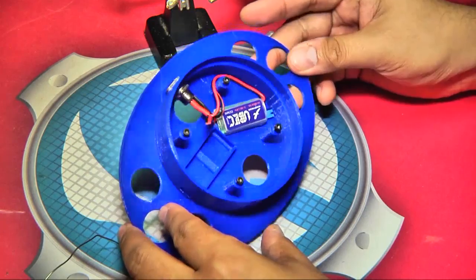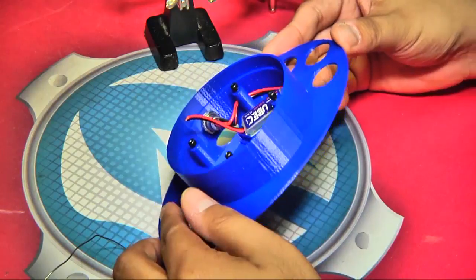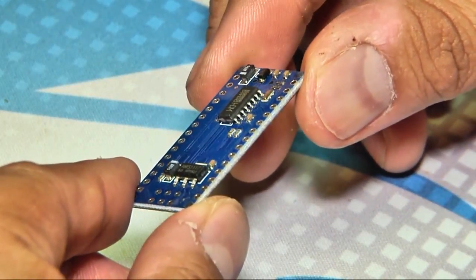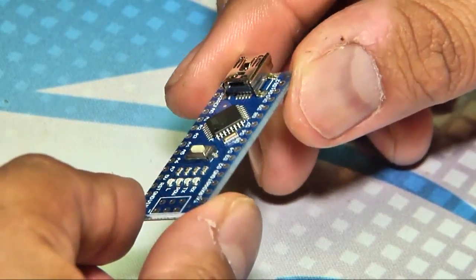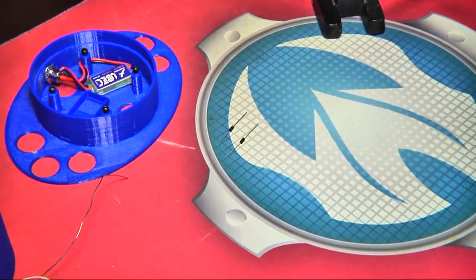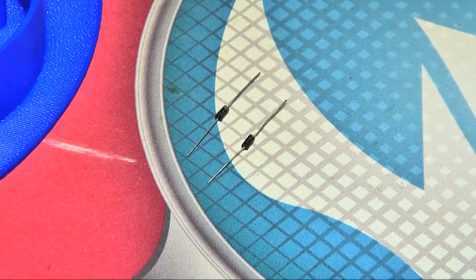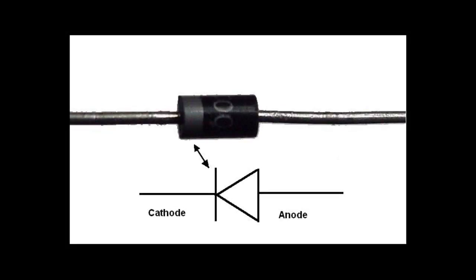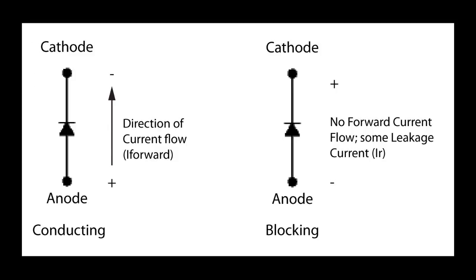The next part of the power system is a little bit tricky to assemble because we want the UBEC to power both the Arduino and the LED ring, but we don't want the Arduino to power the UBEC or the ring when we plug it into a USB port for programming. Doing so will draw far too much power from the Arduino's power supply, eventually leading to its destruction. This is why we need diodes. We're using a pair of diodes — one for the ground and one for the 5V line. Diodes only allow power to flow in one direction, from the anode or negative end to the cathode or positive end. By using them in line with the leads going from the UBEC to the Arduino, power is allowed to flow to the Arduino but not back to the UBEC or LEDs.